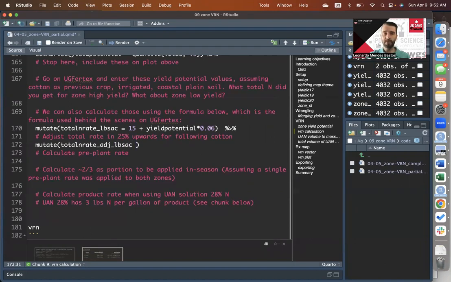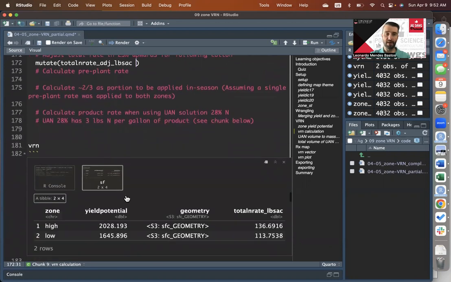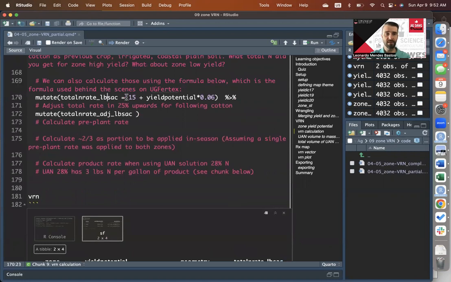So if we want to adjust the column that we have already created called total N rate in 25%, we basically just call that column name, which is right above there. So equals that column name. And to increase this in 25%, we basically just multiply that by 1.25.